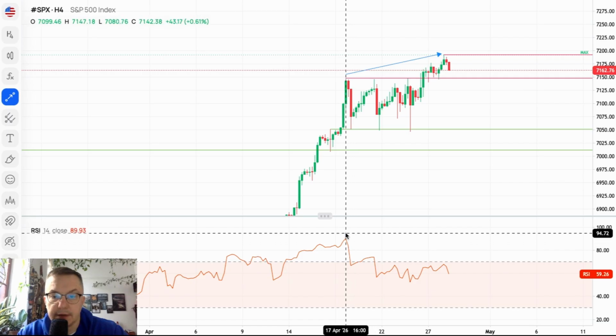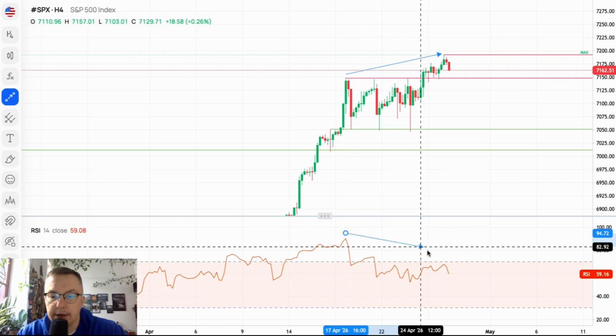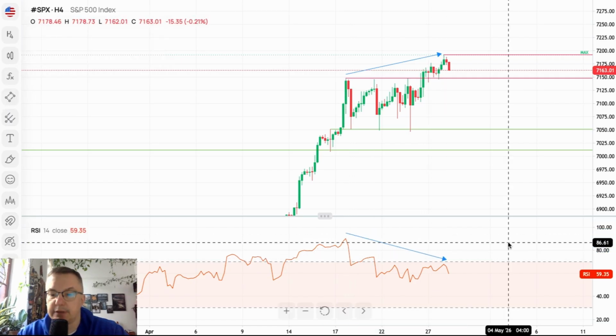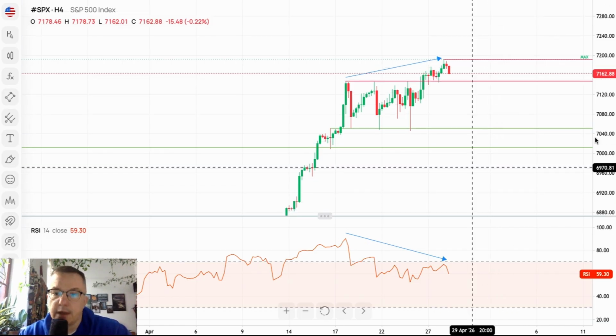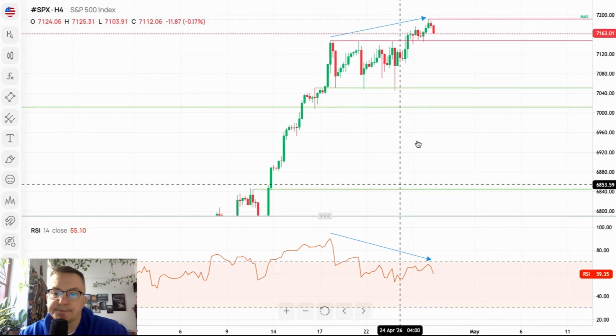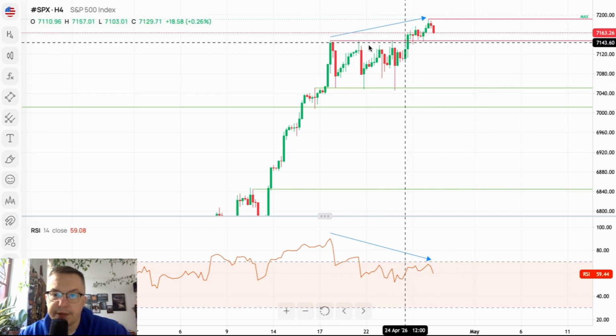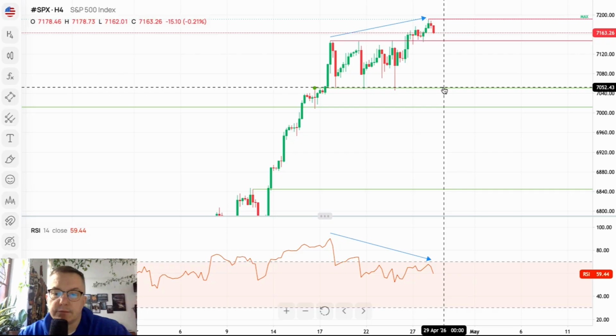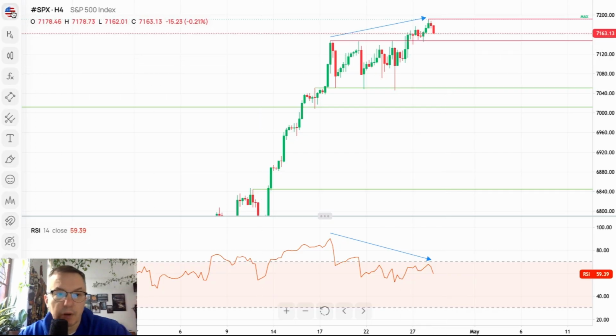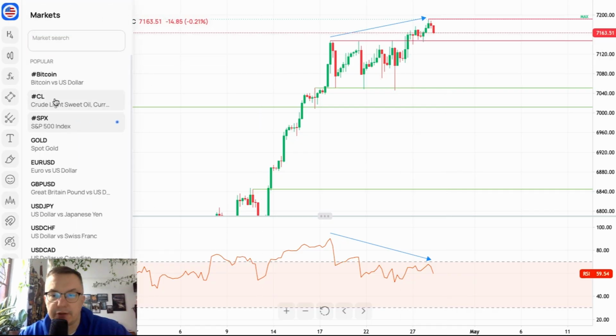So from that extreme high towards that low, the bearish divergence, the negative divergence is clear as the sun, and we should see further weakness of S&P 500 a little bit lower towards possibly this zone here. This zone will be the one that is supposed to hold the bearish pressure for now.